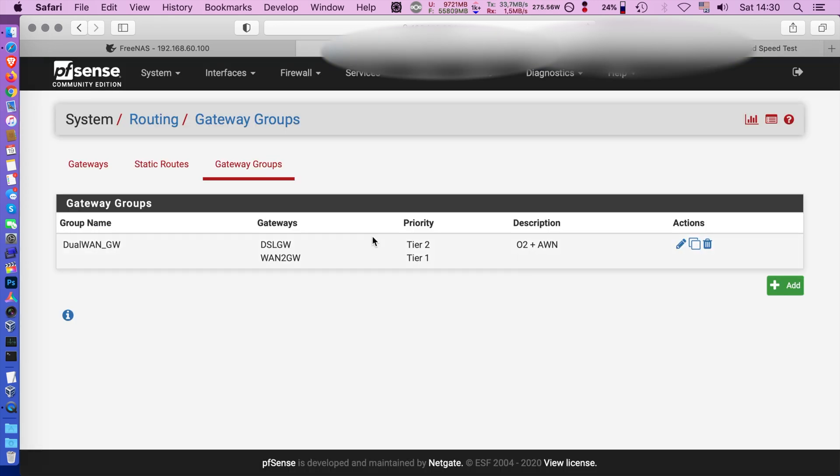Before I ran my two gateways in round robin, so a speed test should give me 250 megabits download, but it would stop at 200 megabits because the CPU was saturated. So I changed it to a failover scenario and it works — if my roof connection goes down I fall back to DSL. But if you're running a busy file server together with the virtual router, CPU is going to be a problem.